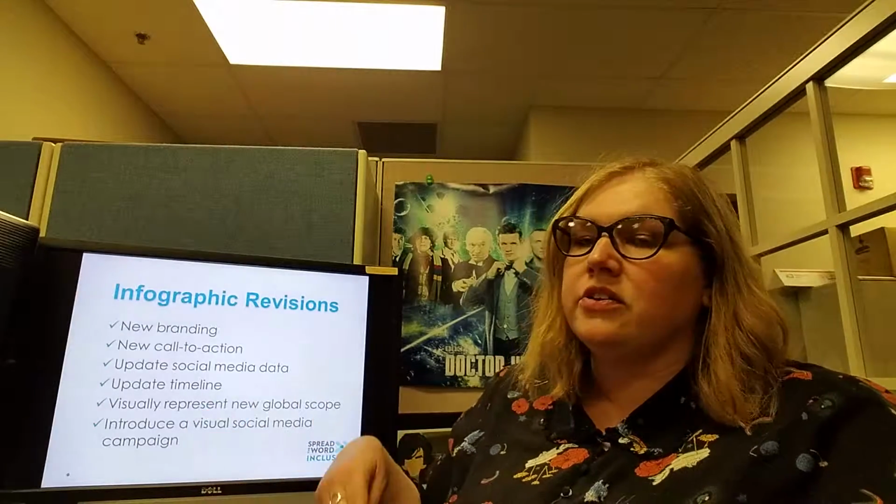And then another addition I want to make to the project is to introduce a visual social media campaign that will relate directly to the infographic. So for this visual social media campaign, I want to create about 6 to 10 images that are easily downloadable and visually tie in with the infographic. And in theory, ideally, they would link to where the infographic is housed on a website, which would then link you directly to their website so you could get more information.